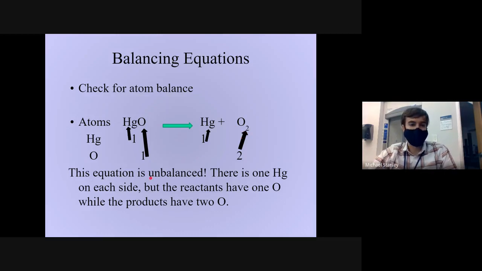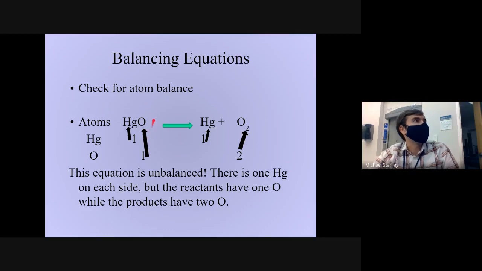That is no good. This is an unbalanced equation. So we've got to do something with these oxygens to try and make the equation balanced. Remember, you are not allowed to touch this 2 over here. This is permanent, set in stone, not to be messed with. So if we can't make this 2 smaller into a 1, maybe we can change this 1 and make it into a 2. The only thing we're allowed to do is mess with the coefficients.